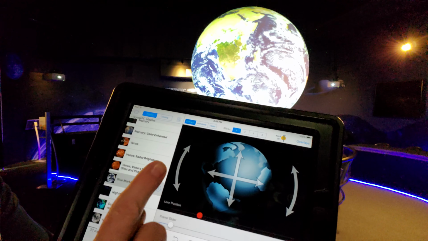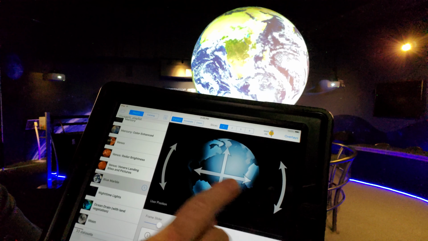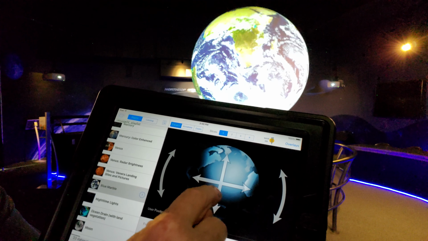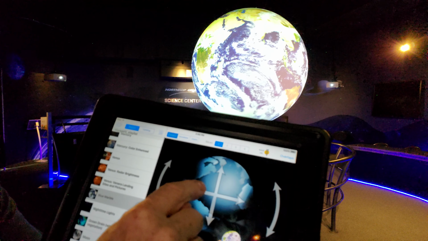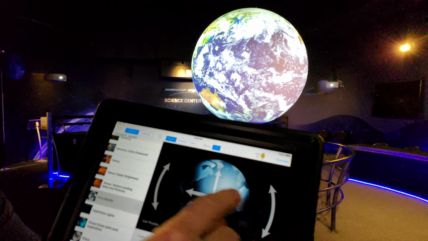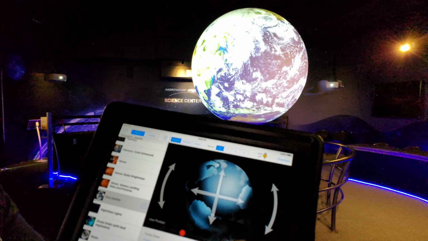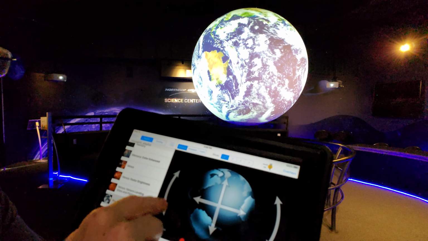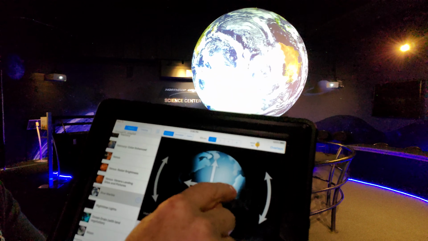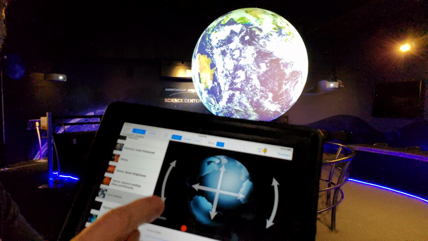And to control the sphere, we can use all of these arrows to move the sphere up and down, east and west, and you can also rotate and get that North Pole or South Pole view so that your gallery members can see it.